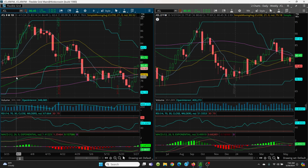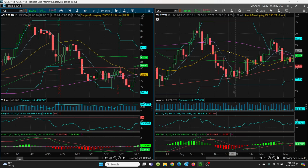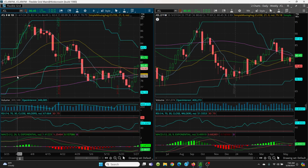That 200-day was very, very strong. Yesterday, when we came in, the price was sitting right here below this 100-day and the 21 SMA. But once it blew through that, your next target was that 21 sitting right at 79.18, and then we had that 50-day sitting right above it, and then this key 200-day, which is now sitting at 79.97. You can see yesterday's candle just engulfed all of this real quick. So we had 2 days which engulfed all of these days, and we closed above that 200-day.